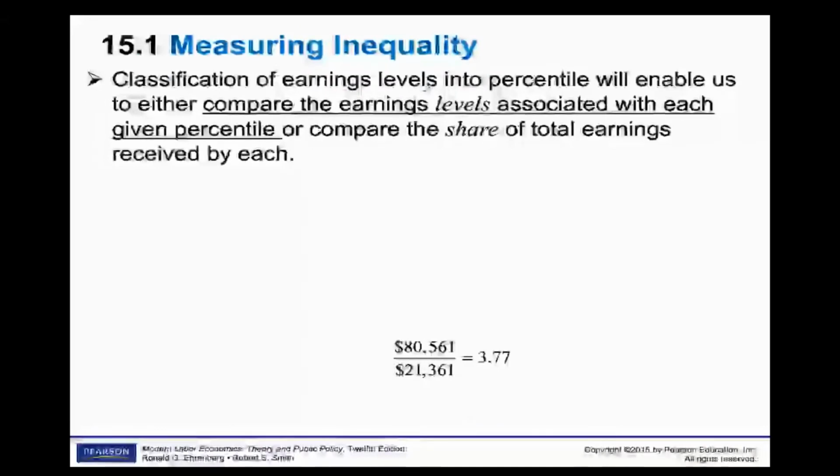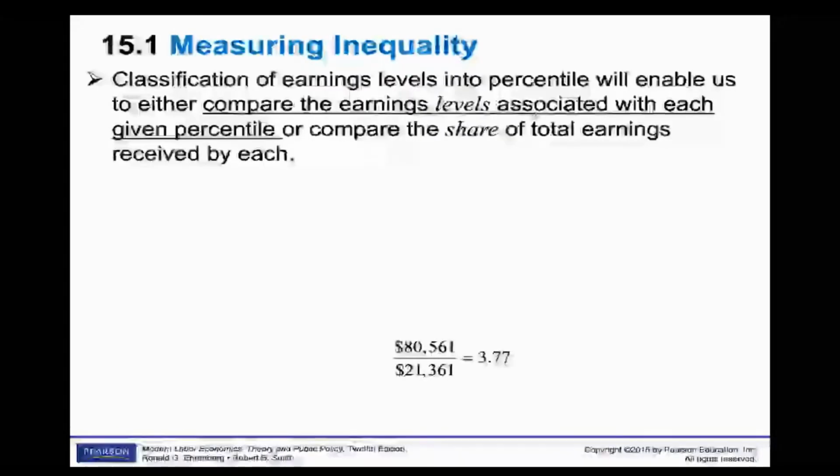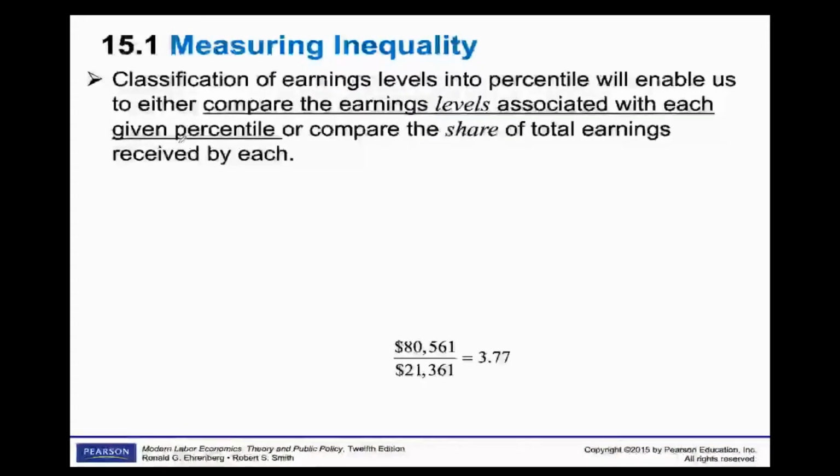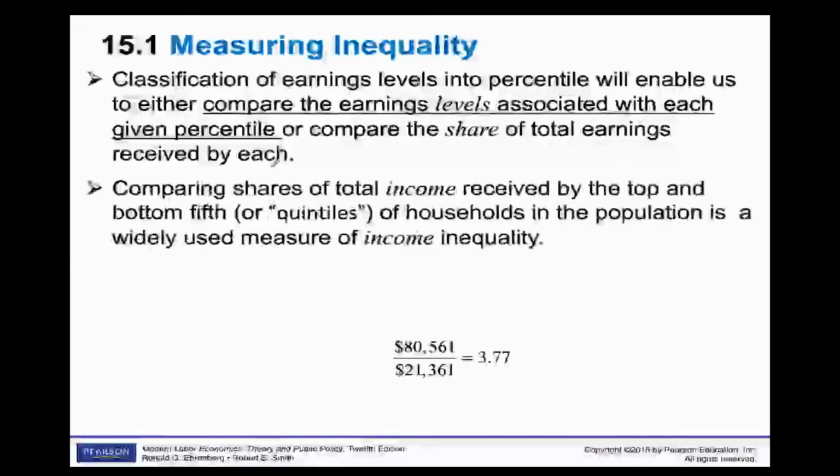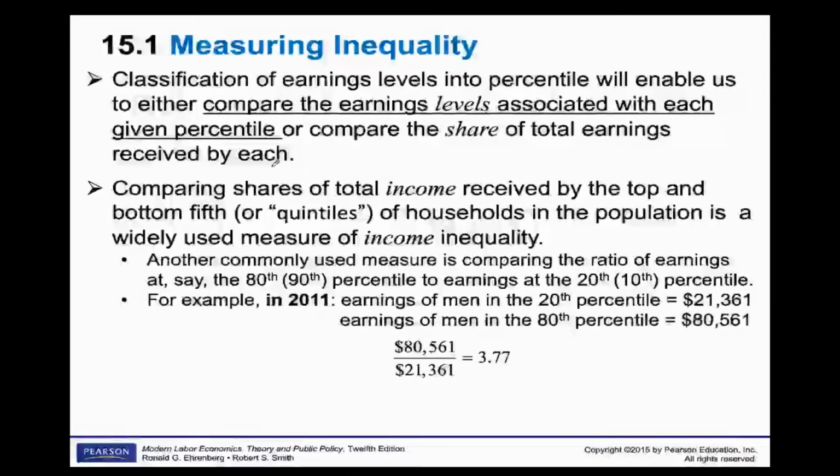The classification of earnings level into percentile will enable us to either compare the earnings levels associated with each given percentile or compare the share of total earnings received by each. So the idea of this percentile is, first, you need to have a sample of population's earnings. So you will collect data on that, and then with that data, you will sort them from the highest to the lowest. Then you will group them into percentile.